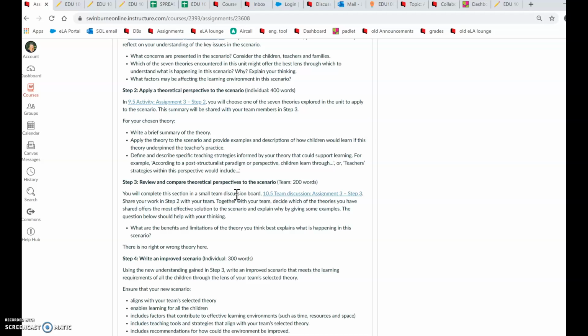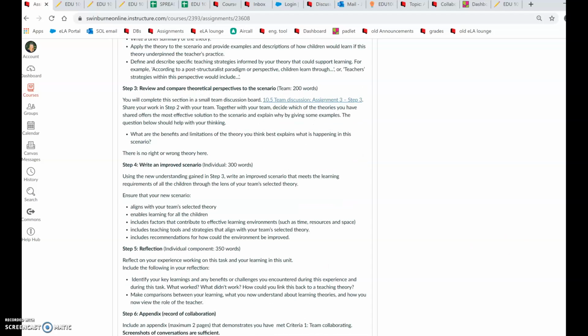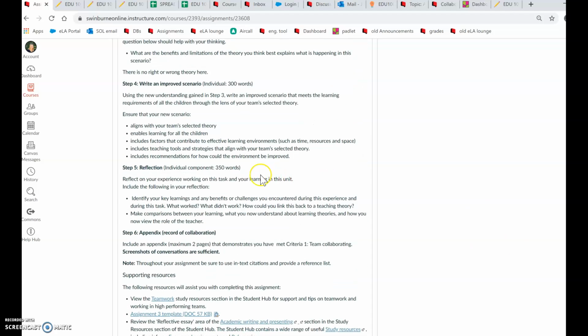And from there, you're going to go individually again to write an improved scenario. Step 5 again is individual. So this is your own personal reflection on the learnings that you have had in this unit. And you're going to let us know also your own reflections on the team task.